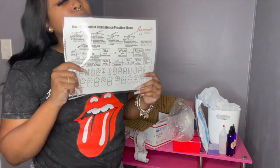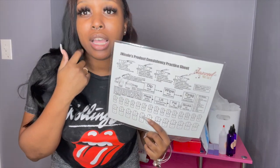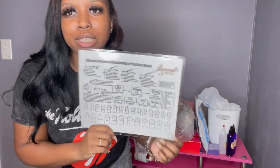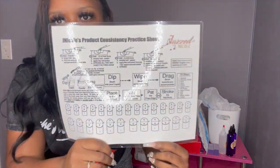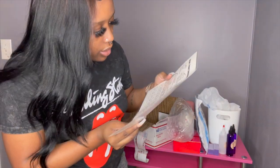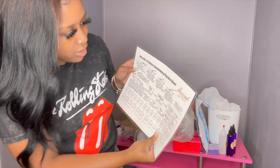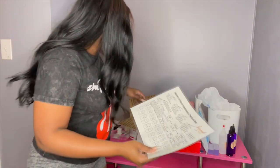Then we have this wonderful, wonderful, wonderful beginner nail chart. One thing I can say about this nail chart, it lets you know how to do it and what to do. It'll tell you how to do it, and then let you know the finger. Like, this is so cute. Like, oh my god.